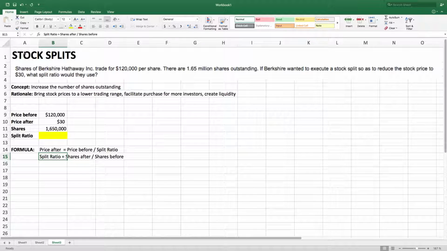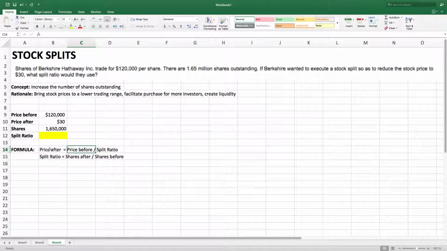Now, you want to use this split ratio, and you know the number of shares, but you want to see the direct impact it has on the price. You can go to this formula and see that the price before divided by that ratio is going to give you the price after. So if that same company's stock was trading at $100, you divide that by 2, and that would give you $50, exactly halving the price of the stock.